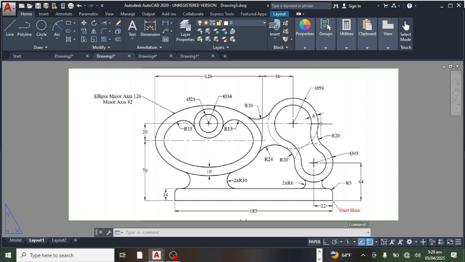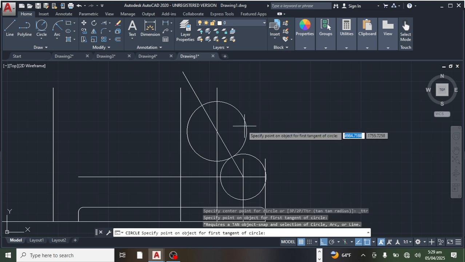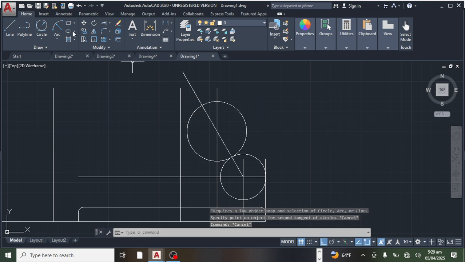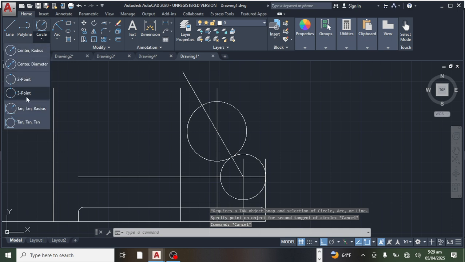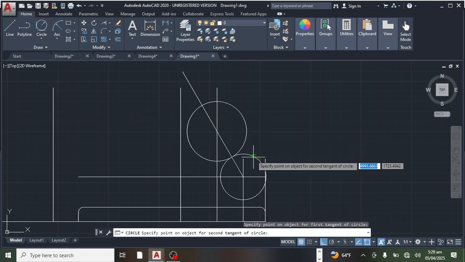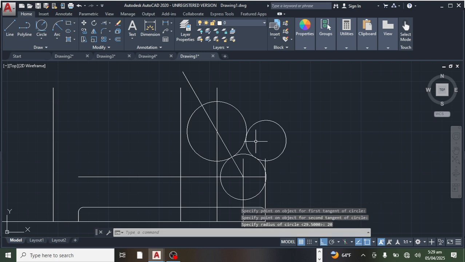Then we've been told that the radius of this one is 20, also 20. So let's draw. Tan, tan, radius 20. What am I doing? 10, 10, 20, like this.